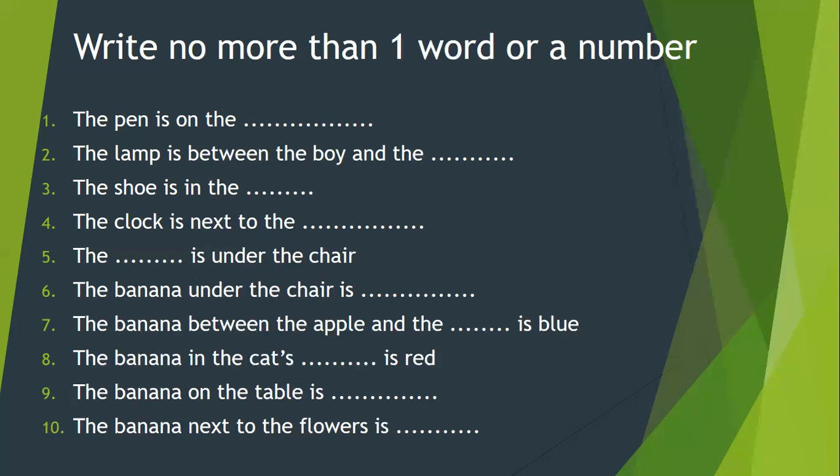5. And now look at the flowers. Yes. There's a banana next to them. That's right. The banana next to the flowers. Colour it green. OK. It's green. Good.